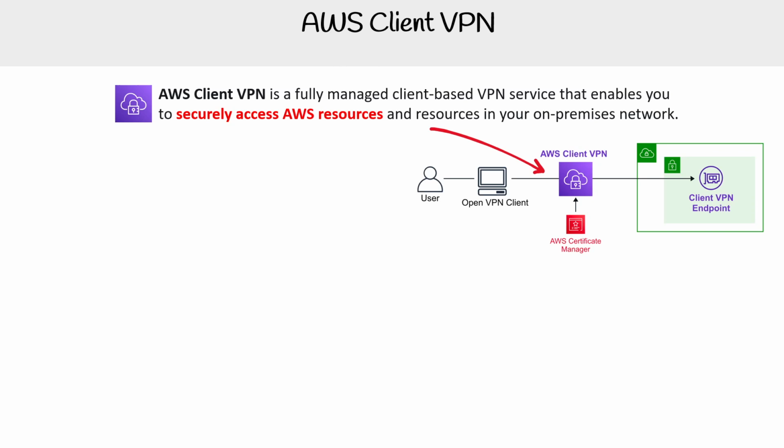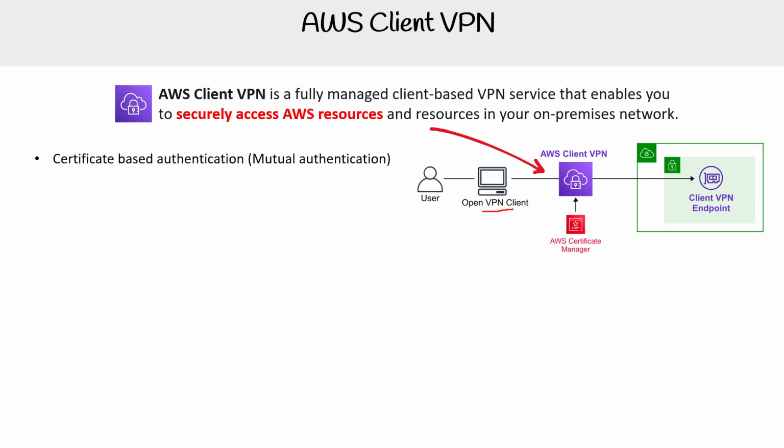And so generally what will happen is that you'll end up installing something like OpenVPN Client, which is a VPN client that's going to allow you to establish a connection to the AWS Client VPN. And that way you'll be able to securely connect. But let's just go through some of the things that you can do with the AWS Client VPN.